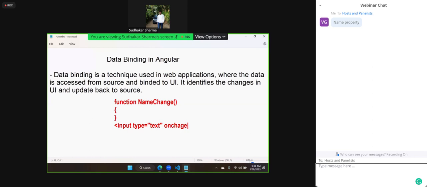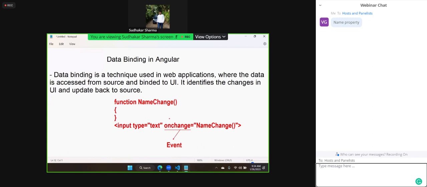You learned so many events: onkeyup, onblur, onfocus, onchange. So on change, which function should be called? nameChange. What is this known as? Event.